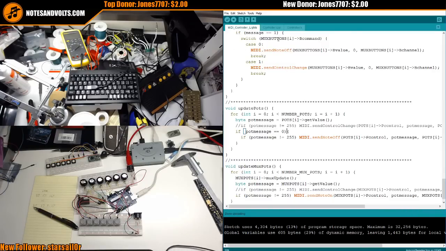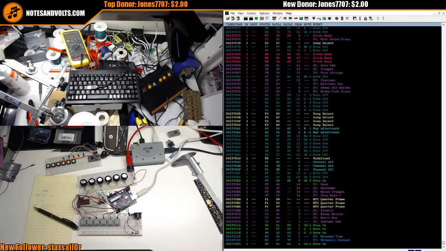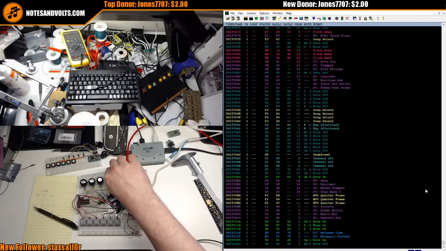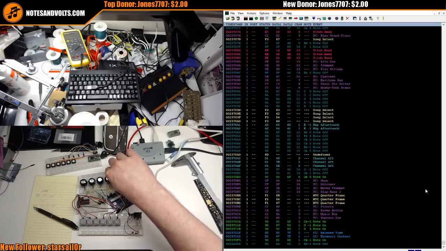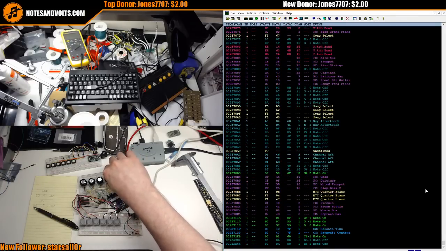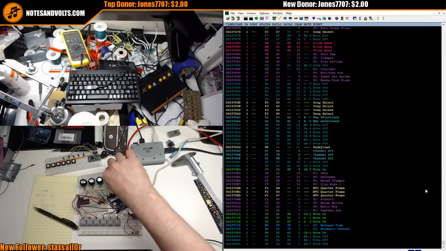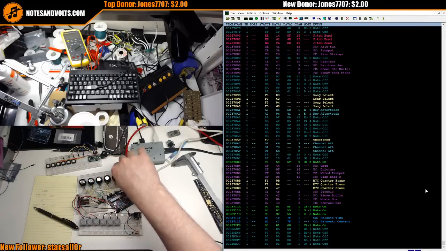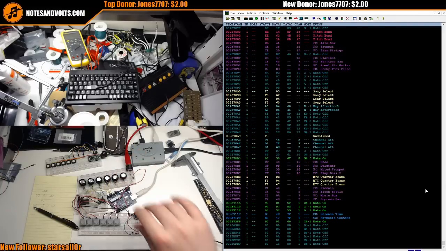So, all right, now if this works like I think it will, I will get nothing from the pot until I get to 0. Yes, and then I get a note off command. Look at that. So basically anything I do will not work. And you notice the note off command is actually 80 instead of 9.